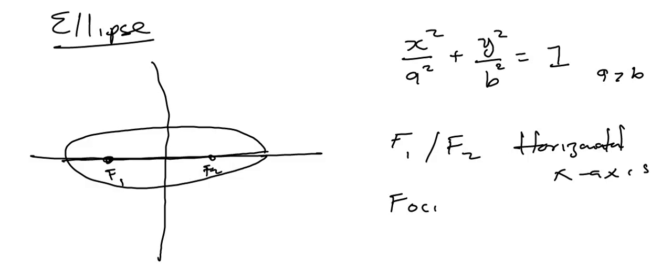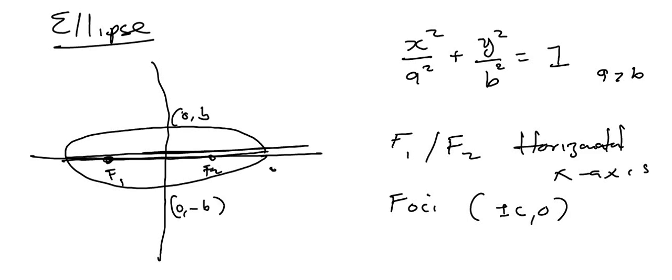Then the foci, F1 and F2, are going to be plus or minus c, 0, because they are here on the x-axis. Negative, positive. y is 0 for something that lies on the x-axis. Then the major axis is going to be on the x as well. Here, that's going to be the major axis. The minor axis is going to be like this. So here, this is going to be 0, b. Then that's going to be 0, negative b. Then here, we're going to have a, 0, and negative a, 0. So these are the vertices, the turning points, the places where it touches x and y.